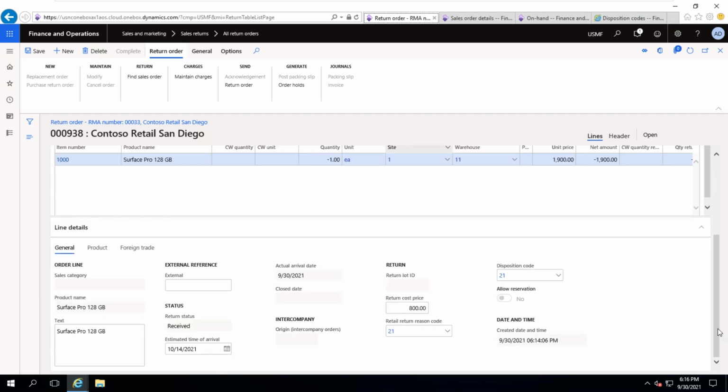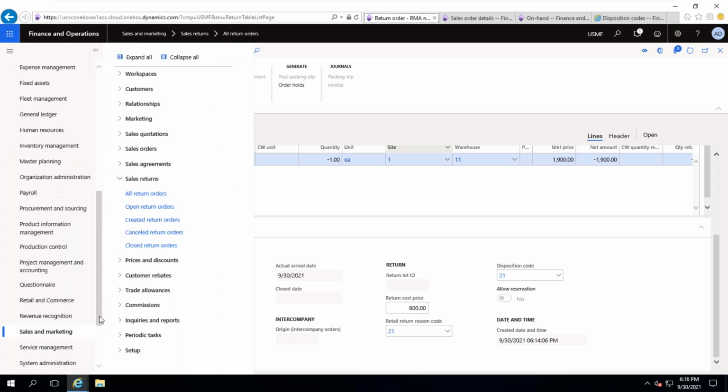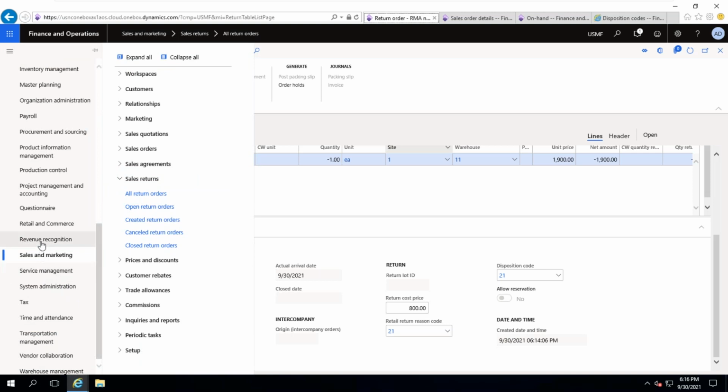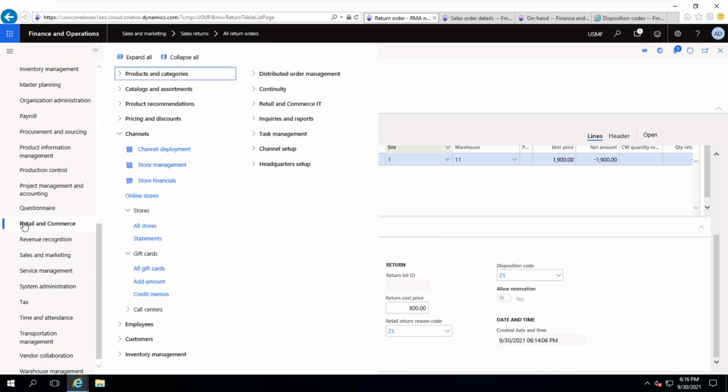No, that is a different tab, in Retail and commerce, All call centers. You mean here in retail I need to go? Yeah, Retail and commerce. Here you search for all call centers.